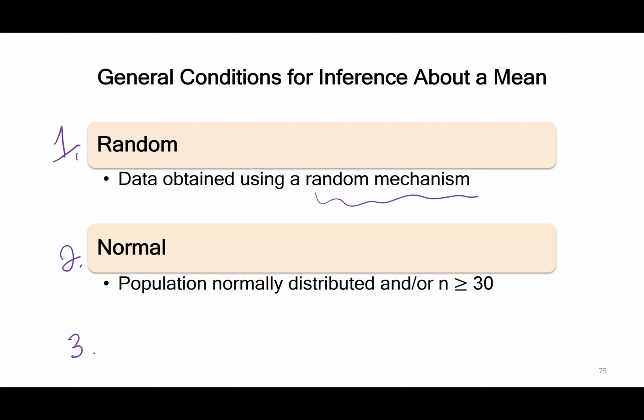Normal. We want to know, is our sample size big enough for the central limit theorem to kick in? In general, if we are looking at means, a sample size of at least 30 is always going to be good. If you have a sample size smaller than 30, you're going to want a good idea: is the population fairly symmetric? Is it skewed? What does it look like? Because these things can really factor in whether or not you have a big enough sample size.